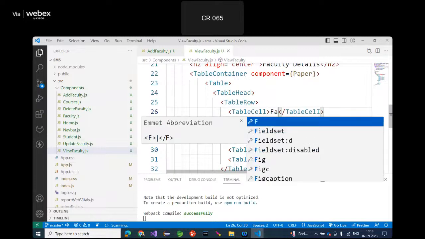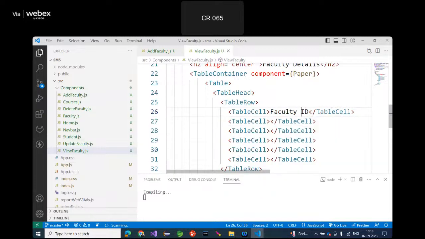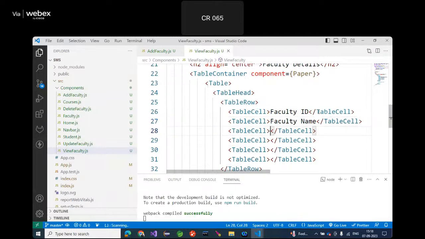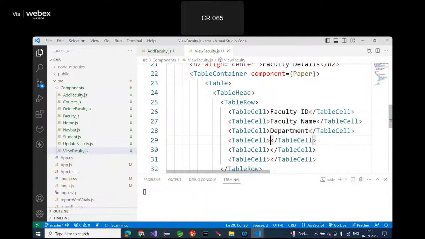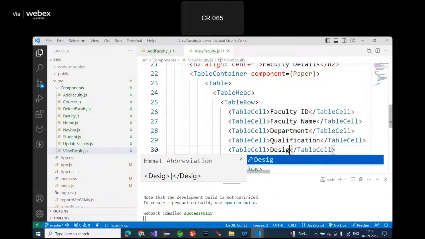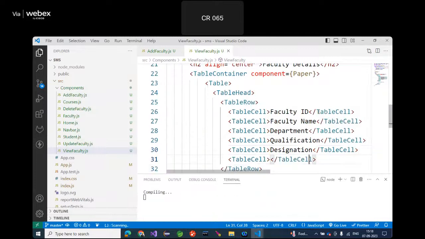So faculty ID, faculty name, and then department, qualification, designation, email. Total 6 details I want to display.